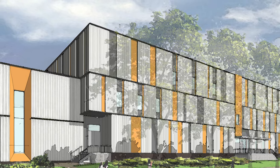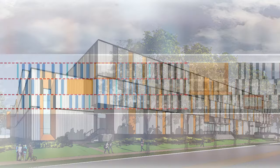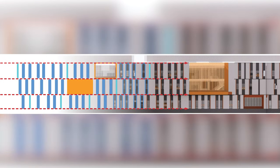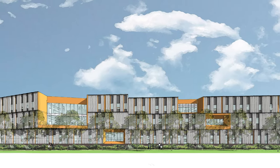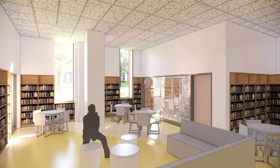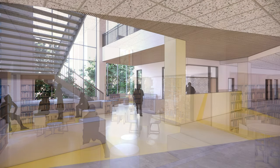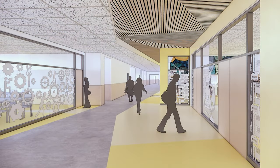The design of the exterior for the new Beaverton High School is based on the concept of jewelry, and we got that idea from a lot of the groups that we met with. The spaces expressed on the exterior with the orange frames are what we call the jewel spaces. Functionally, they're flexible spaces that can be used by different groups at different times to do lots of different things. We have a real unique opportunity to connect with downtown Beaverton and the urban vibrancy that's there.